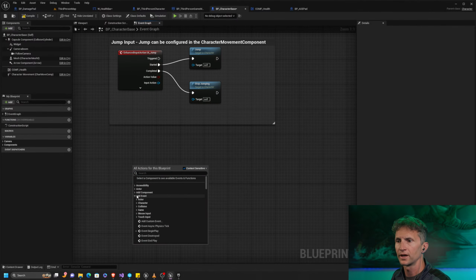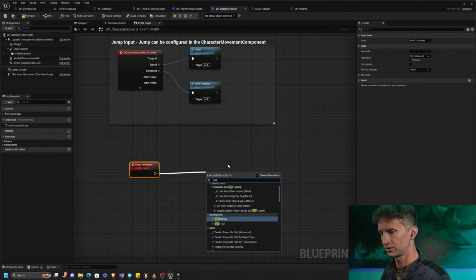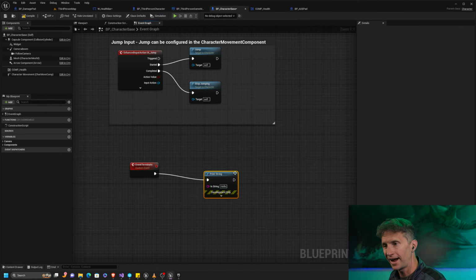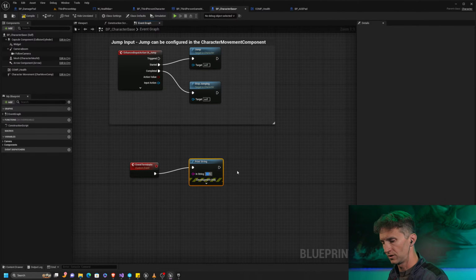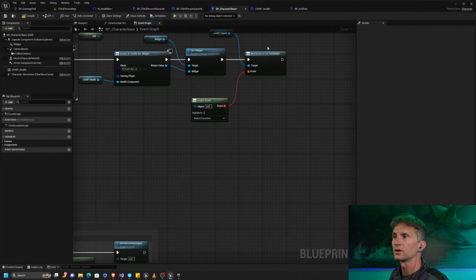So over here, we're going to add an event. This one we're going to call event terminate. And for right now, let's just print a string because I want you all to see this working, because the actual connection of this is going to be potentially confusing, but that's why I want to clarify. So here we go. We're going to bind event to terminate, and the event we're going to bind to terminate is event terminate.